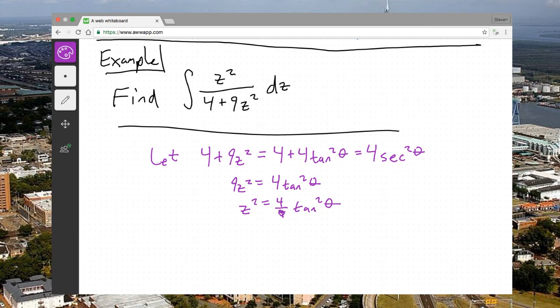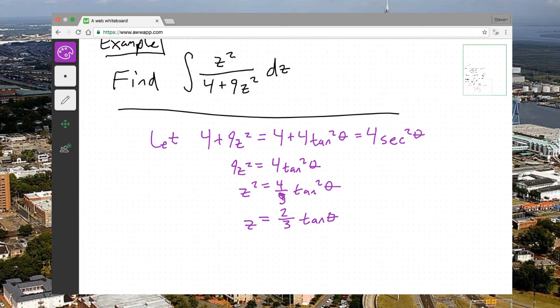And then finally, take the square root of both sides and I ignore the absolute value because what I'm really doing is I'm letting z equal 2/3 tangent of theta, and then going up the chain of equalities, I get the rest of those facts. So I don't need the absolute values since I get to choose that z is the not absolute value. Finally, if I'm going to do a substitution, I cannot forget that I need a dz term. But fortunately, my dz, that would equal 2/3.